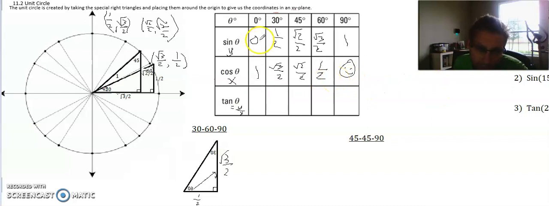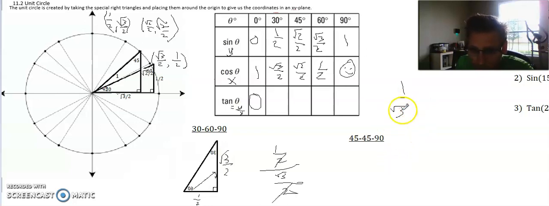Now for tangent, it's just this divided by that. So 0 divided by 1 is 0. 1/2 divided by √3/2. People get scared when they see these fractions, but when you divide 1/2 by √3/2, it's nice. The denominators, the complex part of the fraction, disappear. So it's just 1 divided by √3. Now I would leave my answer as 1 divided by √3. It's just that we, as math teachers, don't like dividing by an irrational number, so we rationalize it. I'm going to write that because that's what I'm supposed to teach you, but they're the same thing to me.